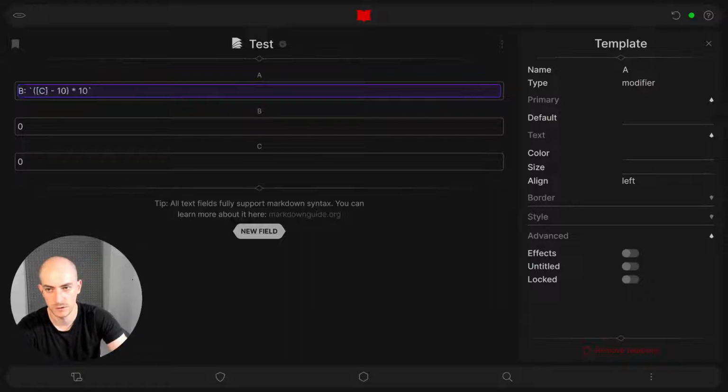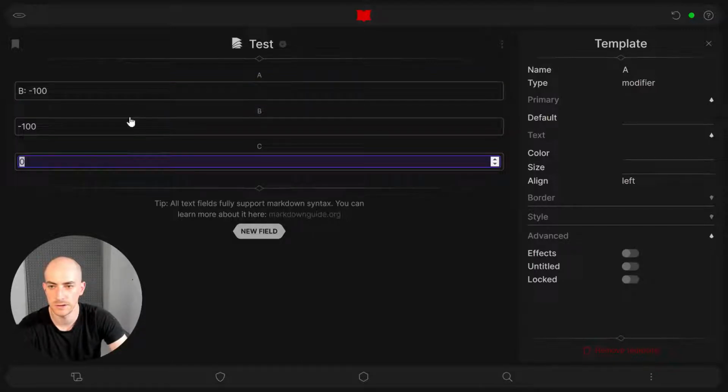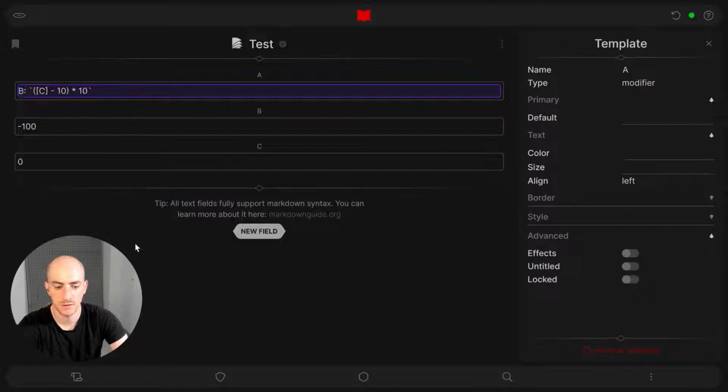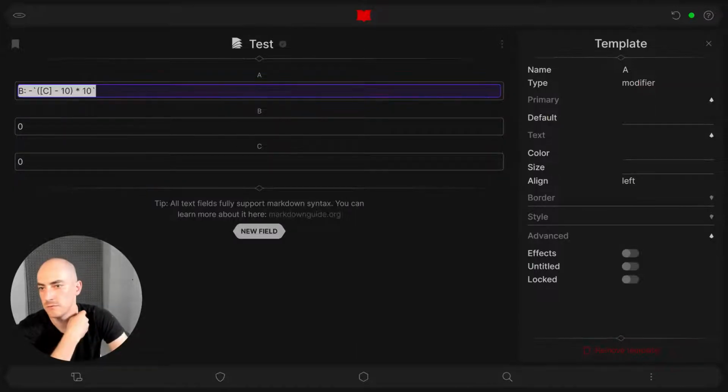Oops. Okay. Interesting. Let's reset this. Okay. So 10 minus 10 makes minus 10 and times. Okay, this looks correct. And now minus. Okay, now it doesn't work.